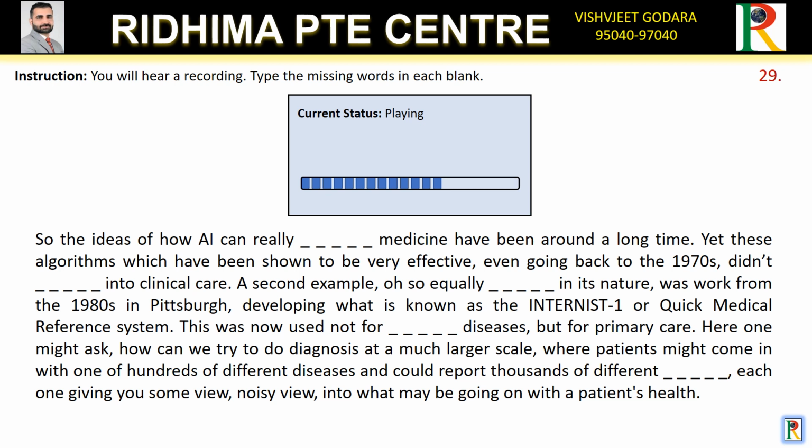Here, one might ask, how can we do diagnosis at a much larger scale, where patients might come in with one of hundreds of different diseases and could report thousands of different symptoms, each one giving you a noisy view into what might be going on with the patient's health.